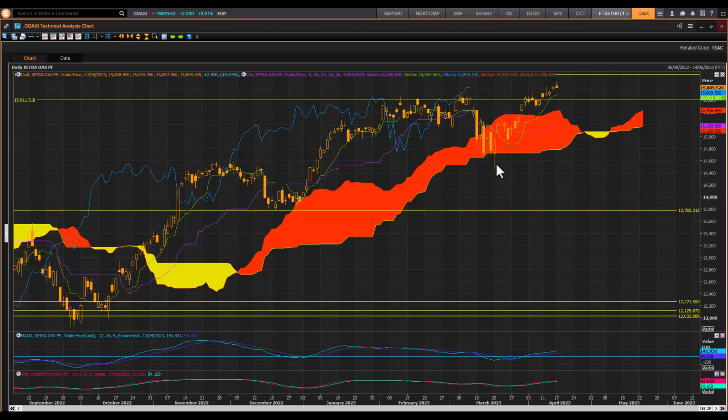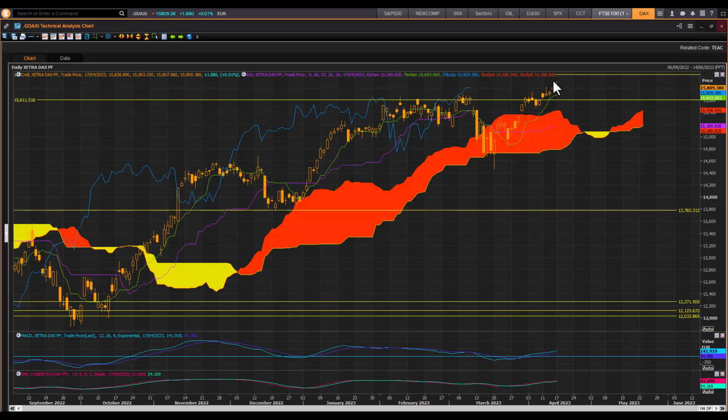Provided some nice swing trade opportunities back up. Broke through the cloud chart resistance. Made another attempt to gap past the cloud. So now there's a risk that that gap can close at some point over the next couple of weeks. And that gap is just above the top end of the cloud.